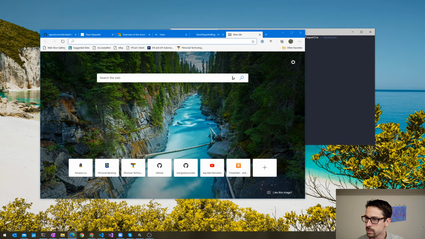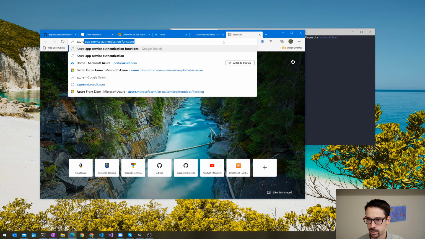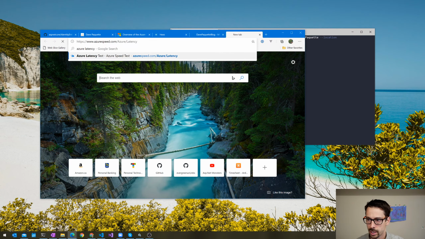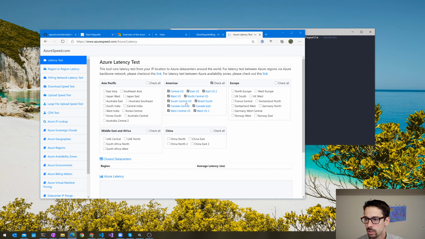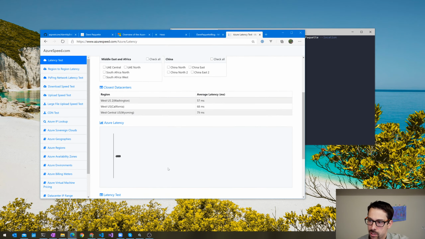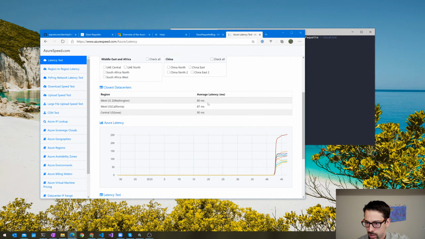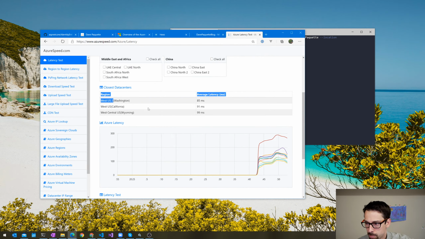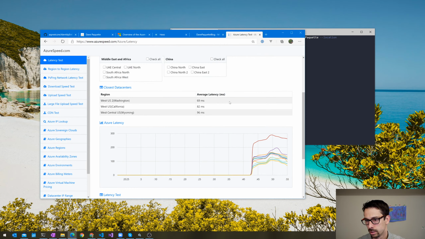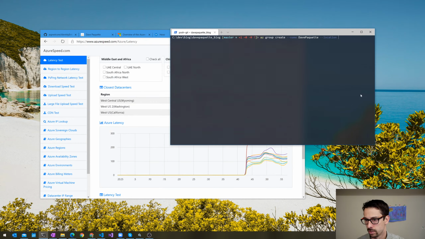There's this site I use, Azure Latency Test, which is pretty cool because it'll do these pings to the different regions and tell you which one is effectively the closest to you. So for me, it looks like West US 2 is probably the closest, so that's what I'm going to use.